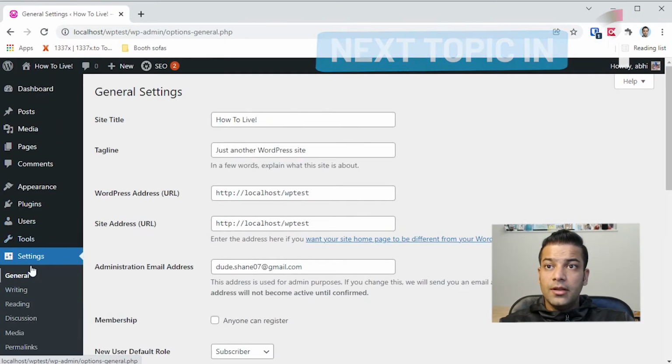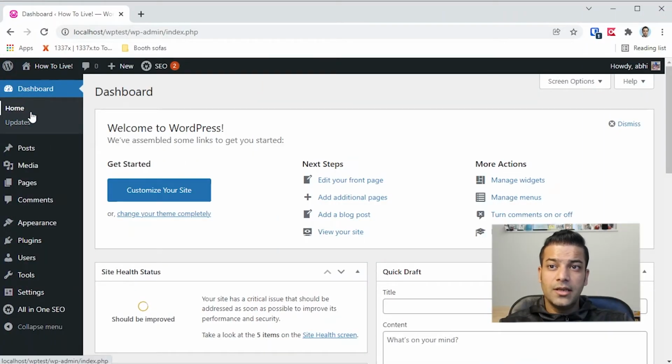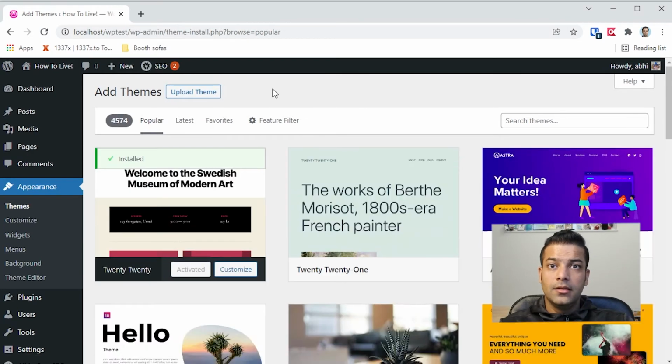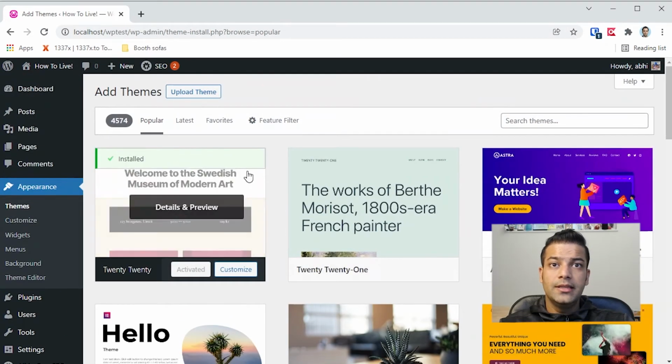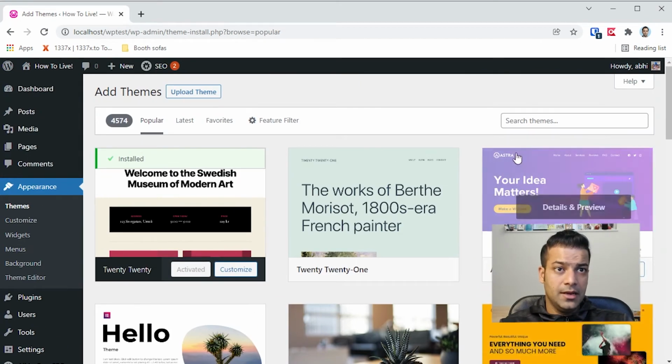Next, we will install a theme. So once I'll go back to the dashboard view once again, and then press on appearance. Appearance section is where you get to install the new themes. I'll press on add new, and we see the Astra theme, 2020 theme, and Ocean WordPress theme. These are 3 themes that I highly recommend, and I'll show you how to install the Astra theme now.